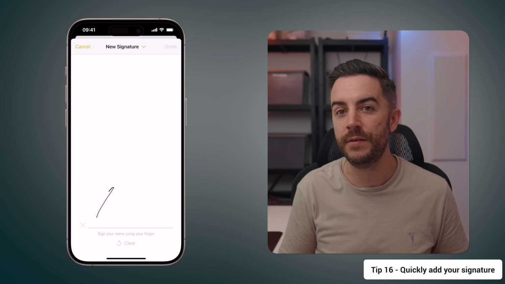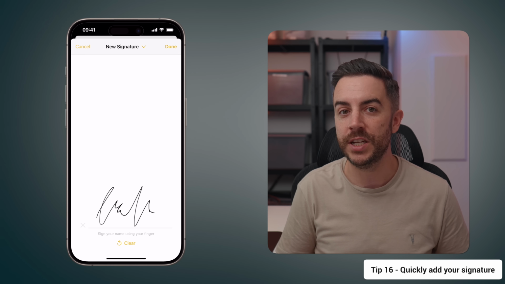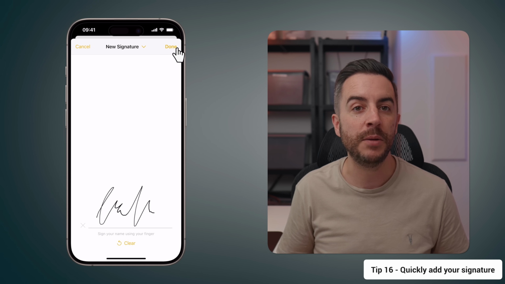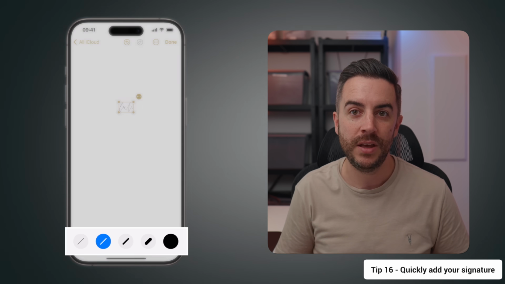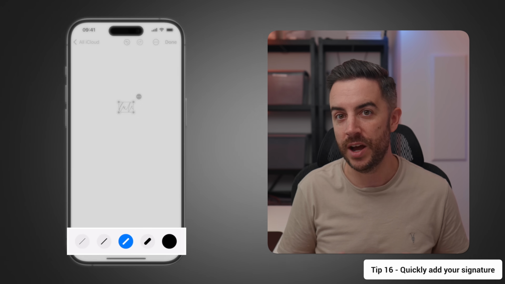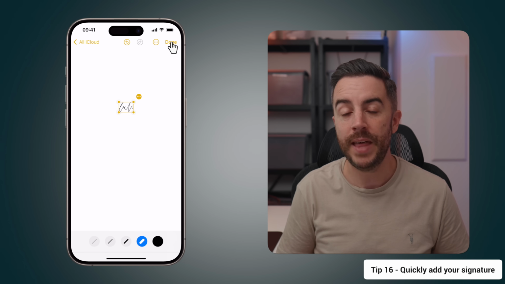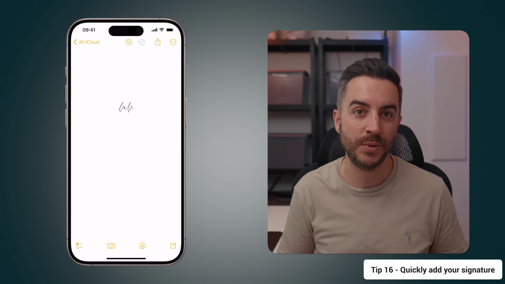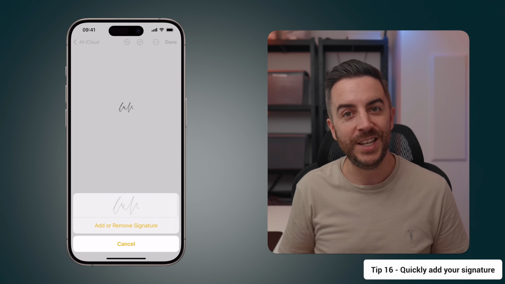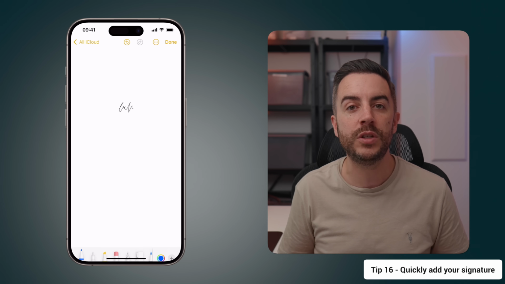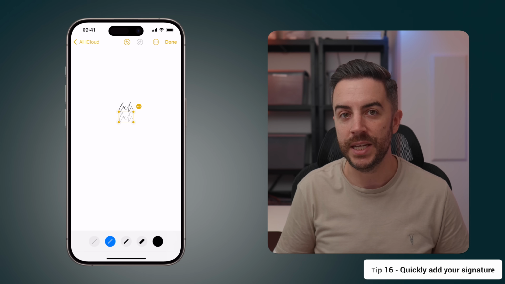You can then turn your iPhone on its side and write your signature using your finger. Press the Done button in the upper right corner of the screen and your signature has been created. You can then choose the thickness of the signature line at the bottom and press Done. That will insert the signature into this note. If you don't want to sign at this moment, you can just delete the note, but importantly, your signature is now saved and you can automatically insert it every time that you need to.